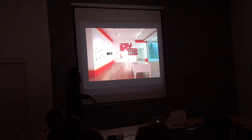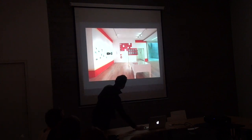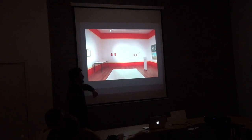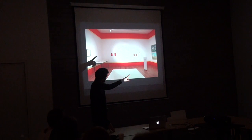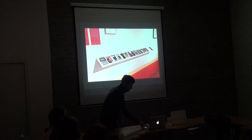For this one, I worked quite closely with the Royal Mail Museum and managed to secure some loans of objects and artifacts, and went through the image archive. This is a work by an artist called Robert Barry, which is called An Invitation Piece. He made it in 1972, where he worked with all the galleries that represented him at the time and got them to declare an exhibition by him at another gallery, so it was sending you on this merry-go-round around the world. But there was in fact no exhibition. The exhibition was the invitation cards that were mailed out.